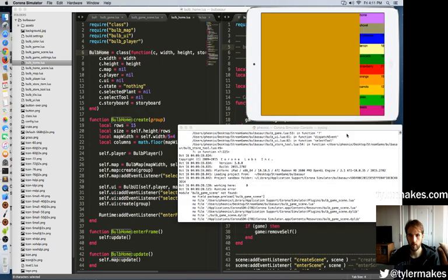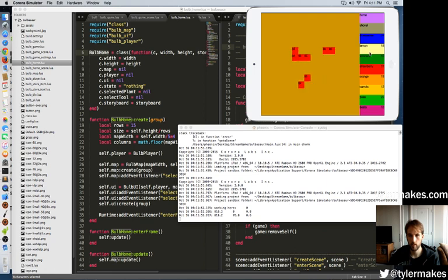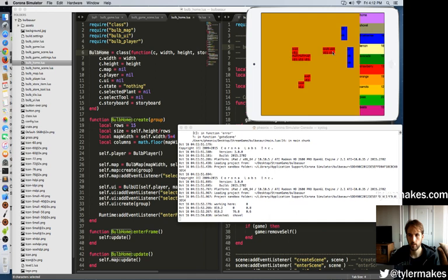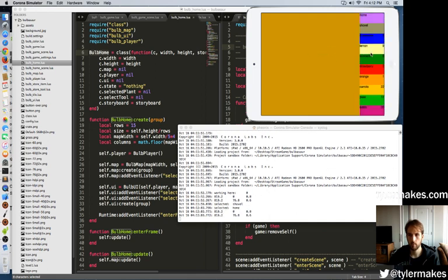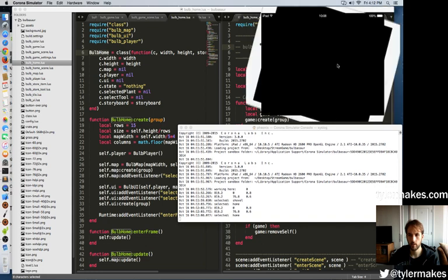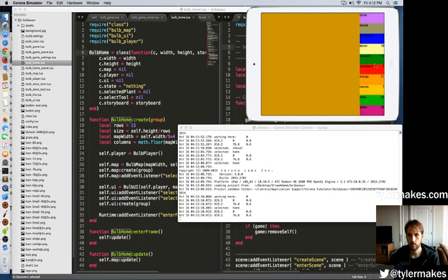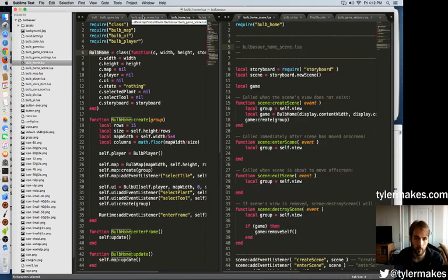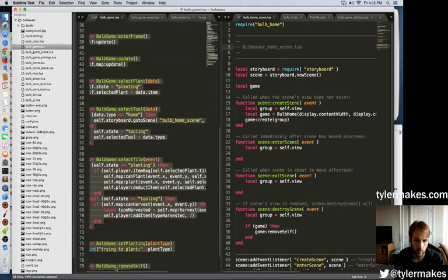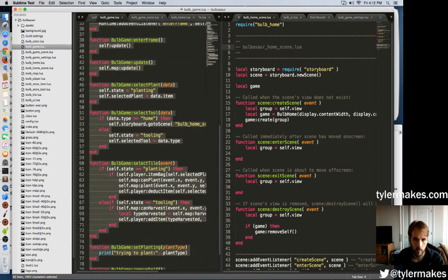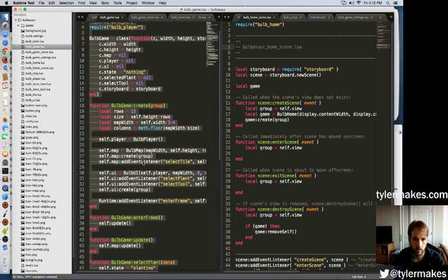Okay, so we've got our little scene. We can draw stuff. We can hopefully harvest it. Cool, we're harvesting. Let's go home. And we're back. Now that was interesting. It only faded this. It didn't fade the map, which means our map was probably not added to our game. This is the kind of stuff that you learn when you actually test your stuff. So we have map, create group.